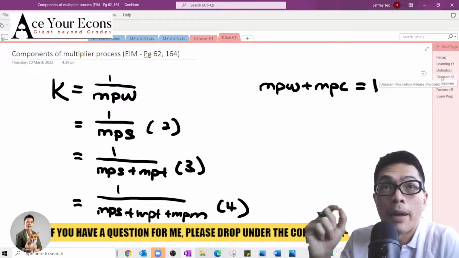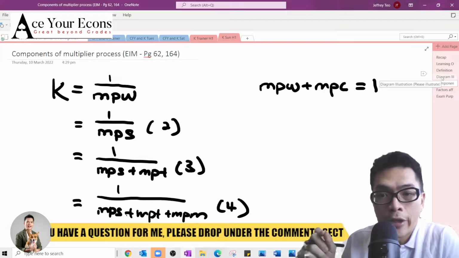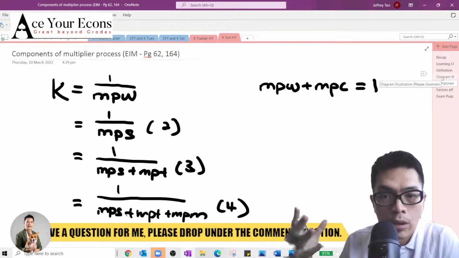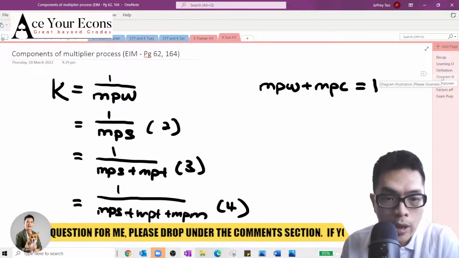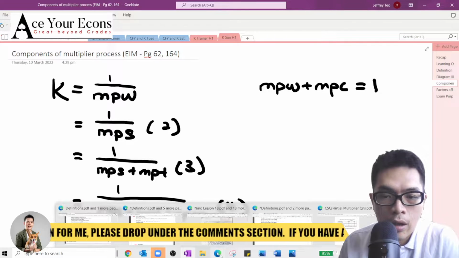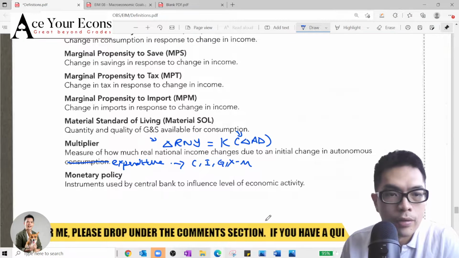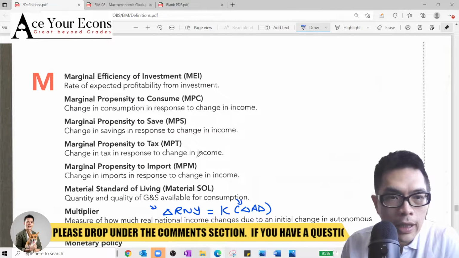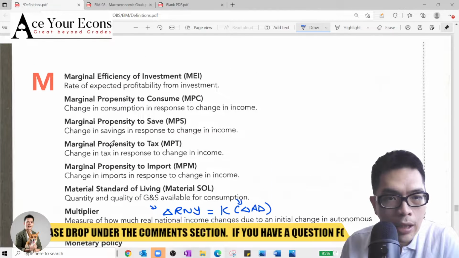What are all the MPs? Especially for my H2 students, you want to know the definition really well because it can be tested. My H1 students don't really need to know this, or understanding is good enough. So you can see the full MPs down here.